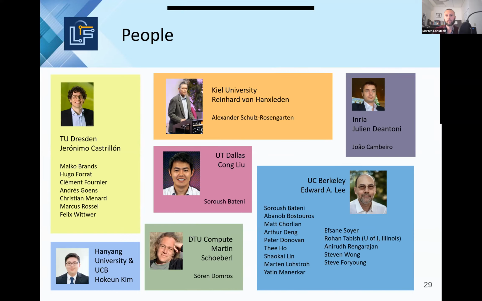Reinhard from Hanxleden's group has been on this, and Alexander Schulz-Rosengarten has been the key developer behind it. Soroush, who has been featured in several of our segments during this tutorial, has been a very active developer involved in several different research directions. And then the TU Dresden folks have been instrumental in all the work that we do in our compiler. I also wanted to mention Martin and his PhD student, Søren, who helped us get Lingua Franca working on a bare-iron platform called Patmos.